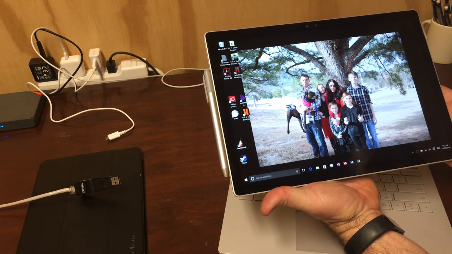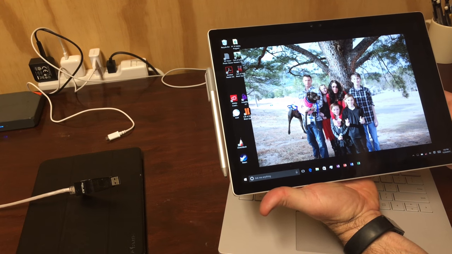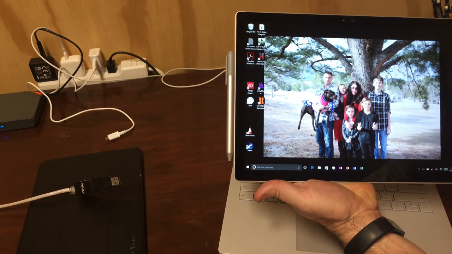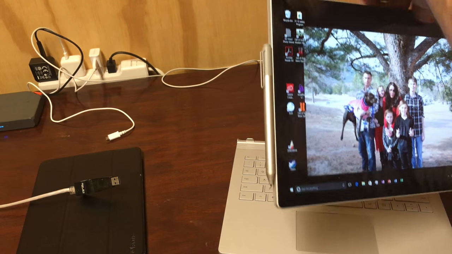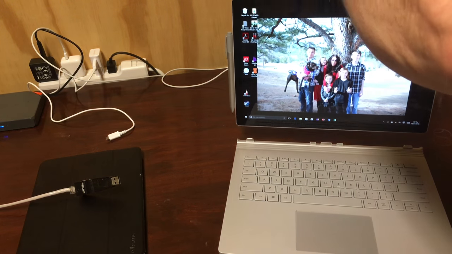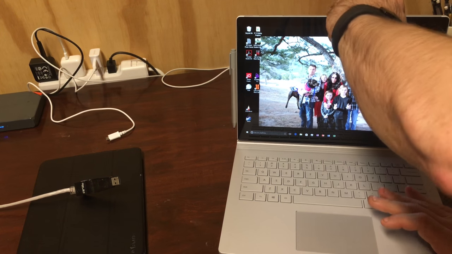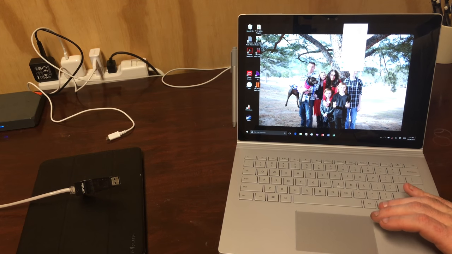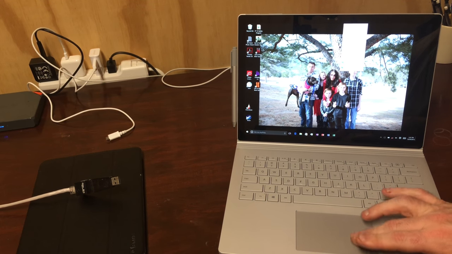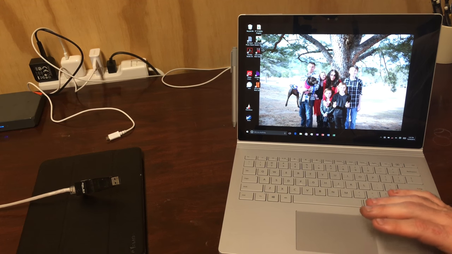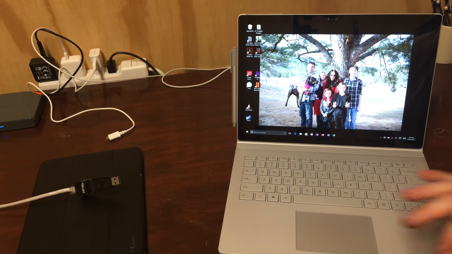You can use this as a drawing device and or kind of like a digital clipboard. And of course, there's many things you can do with this. You can flip around, go backwards, so you can still use this as a tablet with the keyboard attached, which is good. There we go. So really, like I said, the hardware on this, love it.